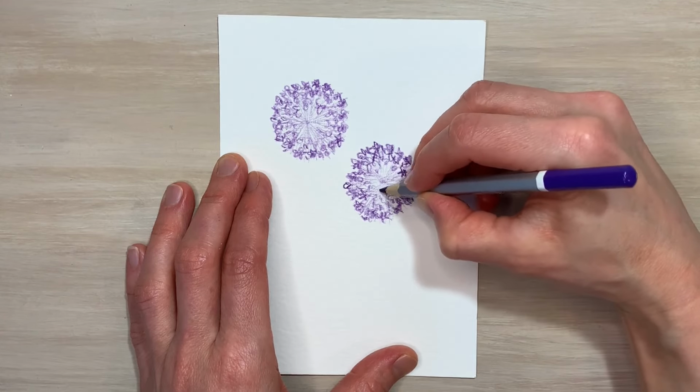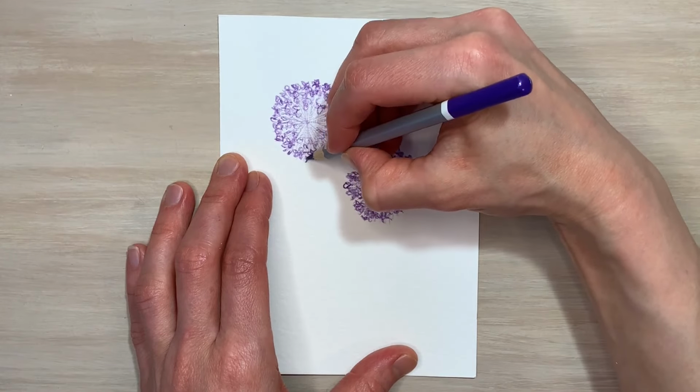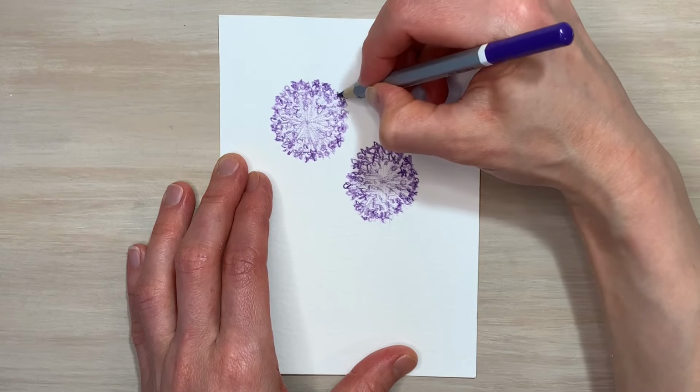Or maybe the better way to say it is create the edges just a little more jagged than the last one. I feel like some of these could have been a little bit more scribbly, if you will. So I'm going to go scribble them up a little bit.